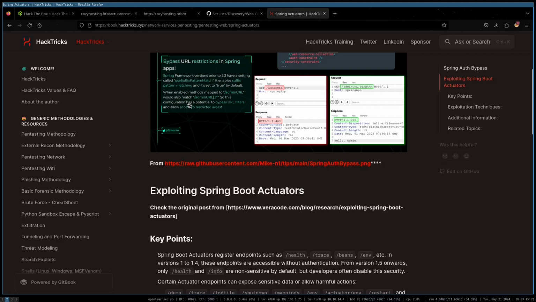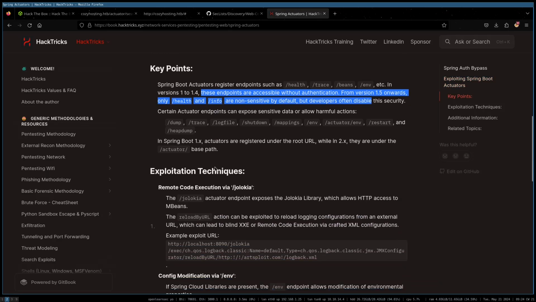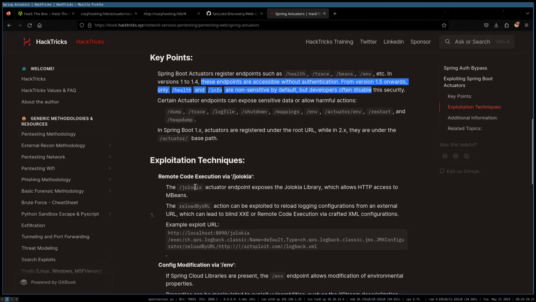So this configuration has a potential to bypass URL filters. Cool. Good to know. So if you simply append something to it, instead of getting 403, you get 200. These endpoints are accessible without authentication from version 1.5 onwards. Only health and info are non-sensitive by default, but developers often disable this security.